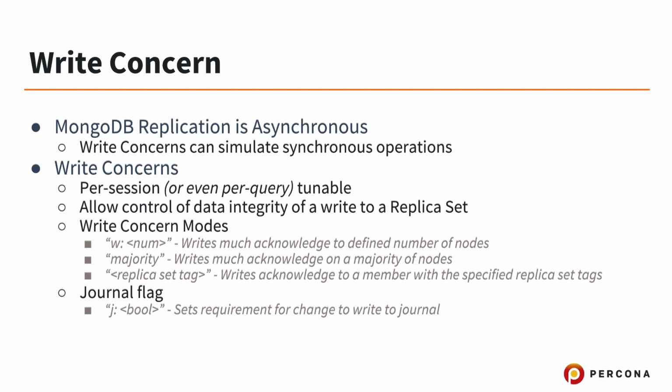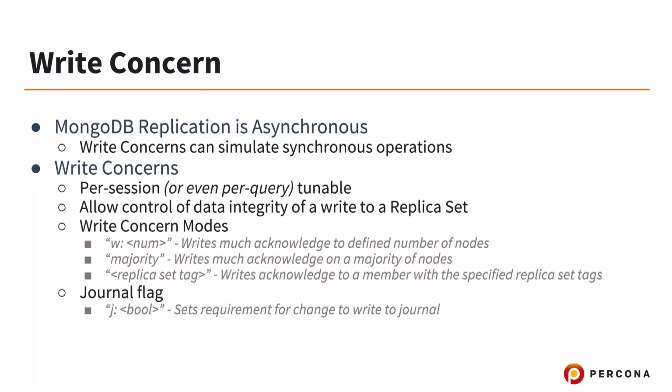So if you have 3 nodes and you say write concern majority, 2 nodes need to write it before it returns to you. And you know that if there's a failover, a crash of one of the nodes, the second node that wrote that document is going to win the failover by default because it'll be ahead. And that write is still going to be there, at least on one node crashing in this case.